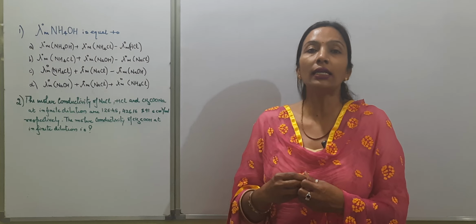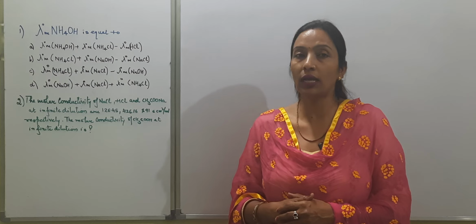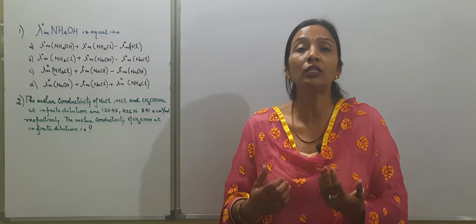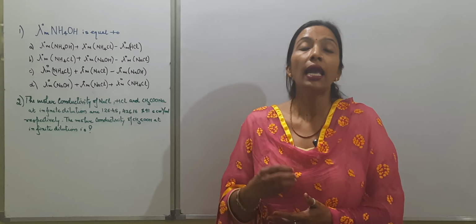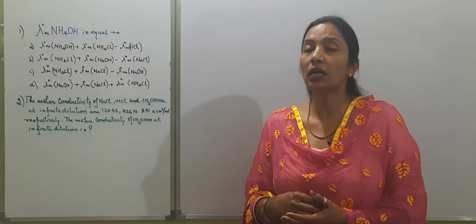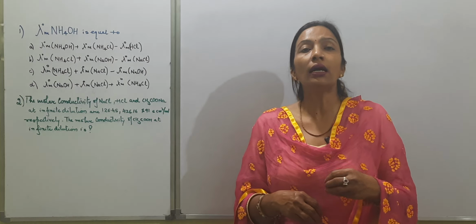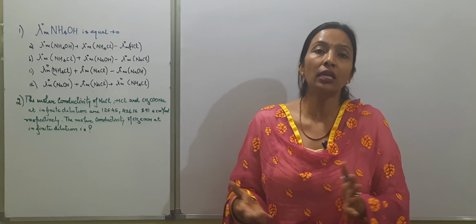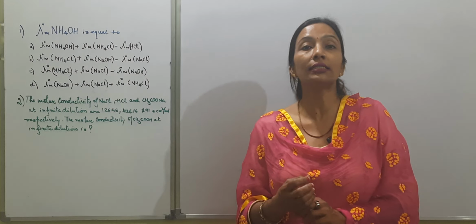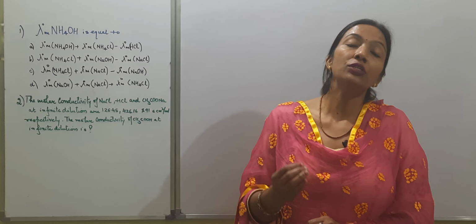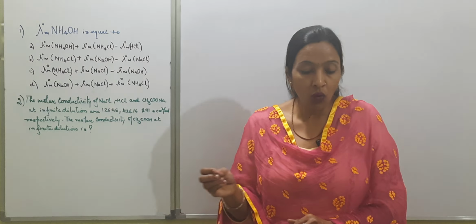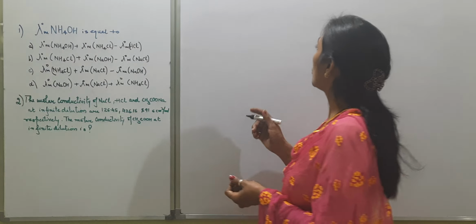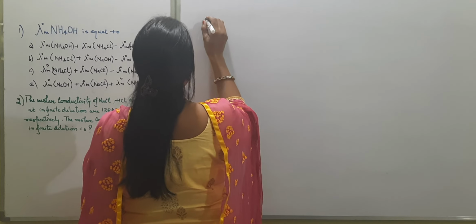When we are taking 1 mole of electrolyte in a conductivity cell, then we are saying that we are measuring the molar conductivity, and at infinite dilution, when we are making the concentration zero, means the dilution is infinite, that time we are saying it is the limiting molar conductivity. So here we are discussing about the Kohlrausch law. So let's see what is Kohlrausch law.